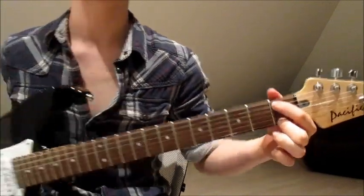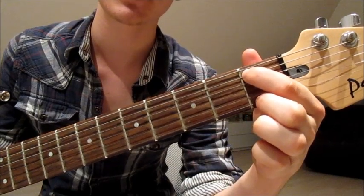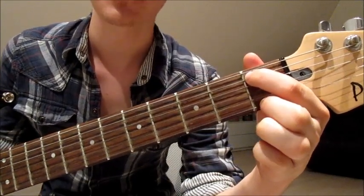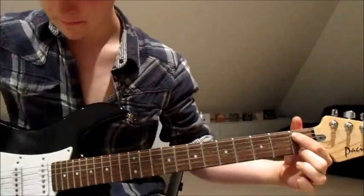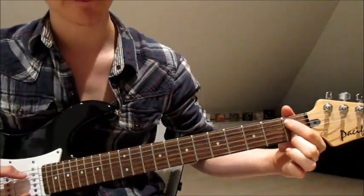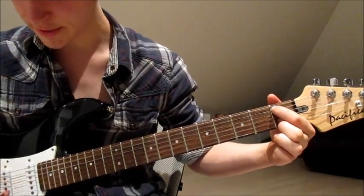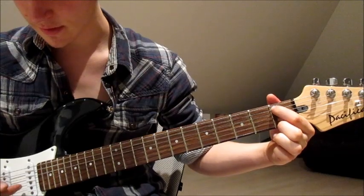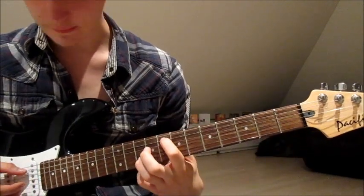Then we jump onto here. So now 1st finger on the 1st fret on the 5th string and 2nd finger on the 1st fret on the 1st string. Same picking. 5th and 1st together. Then 5th, 3rd, 1st, 3rd. So far we've got this.